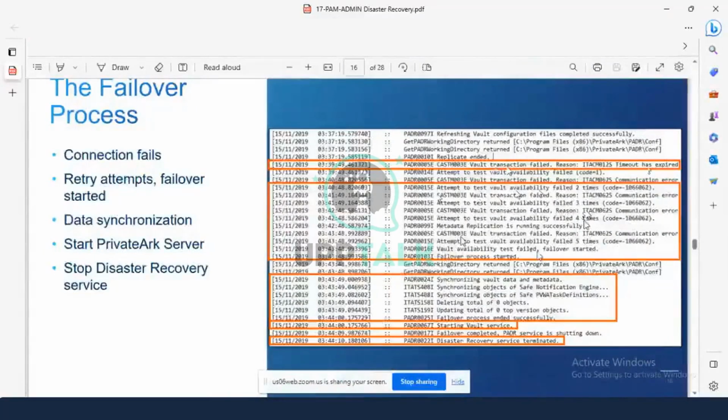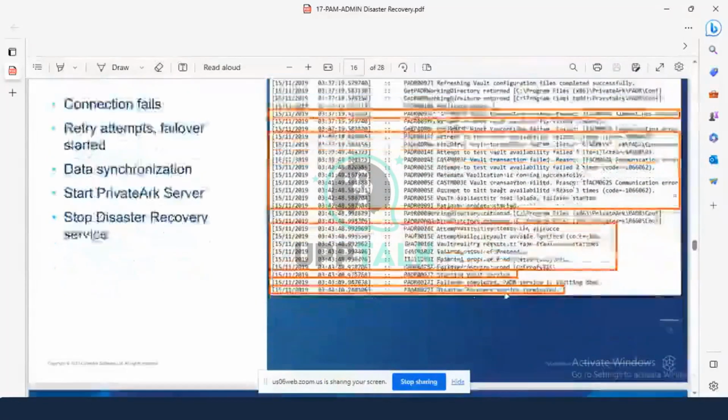Then the vault availability check fails and failover starts. Understand? It will try 5 times, and after that it will start automatically. The failover process was started. The working directory is returned, and it synchronizes vault data from metadata. Then it starts the vault service and failover is completed.